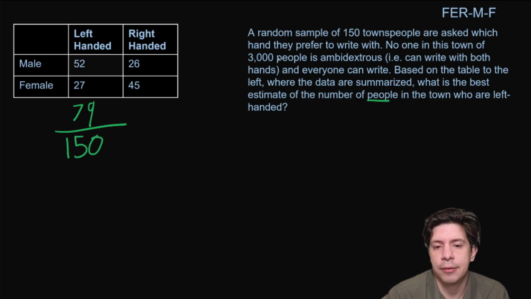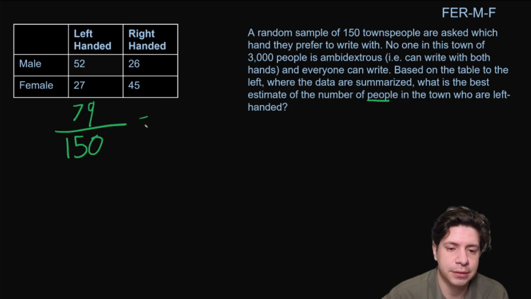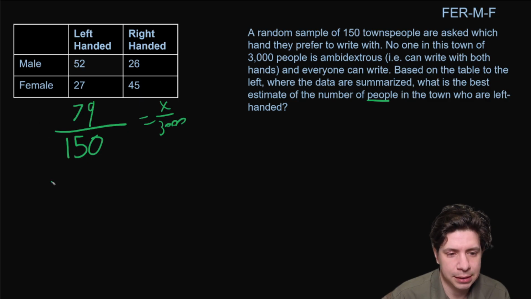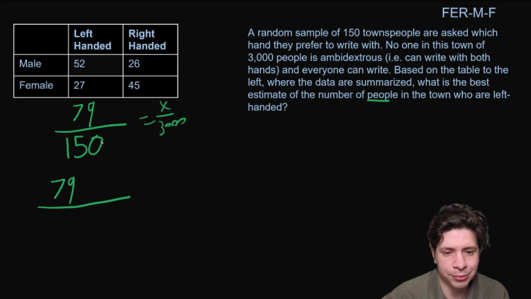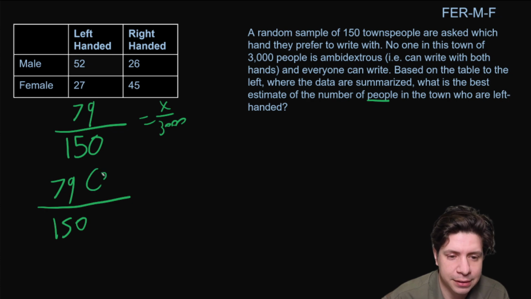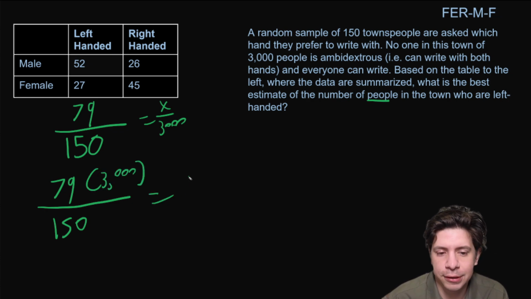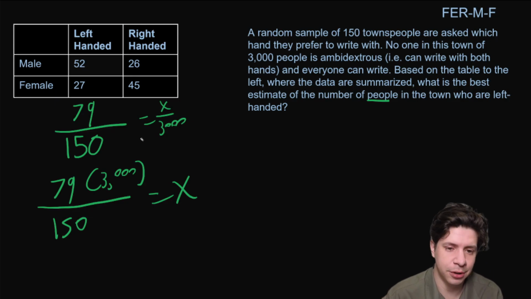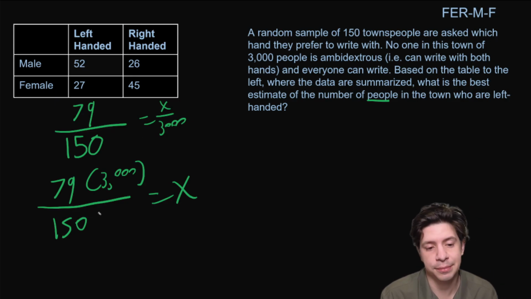And then we have 3,000 people, right? Equals x over 3,000. Again, you're getting the rhythm. You're going to multiply by 3,000. And you can do this without setting it up as a proportion if you feel comfortable with that. I'm just doing it to hammer home this idea for you all. But if you feel comfortable, right, if I was taking the test, I wouldn't bother with this. I would just go straight to the second step.